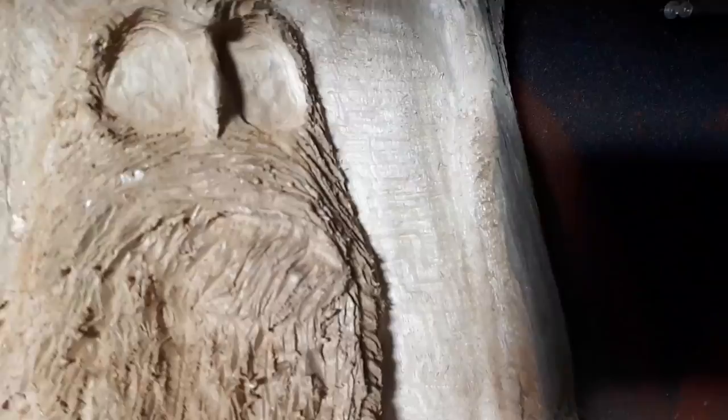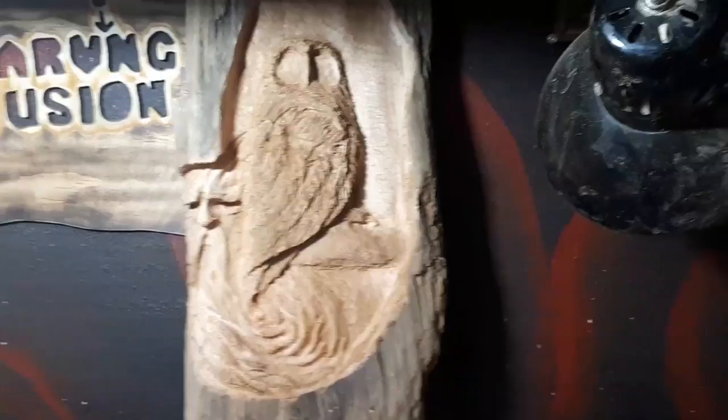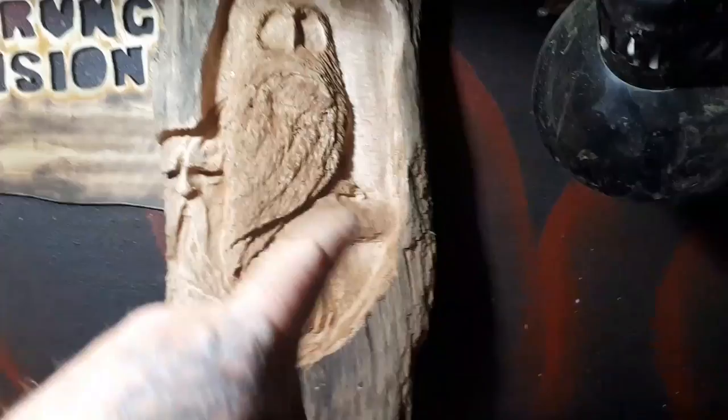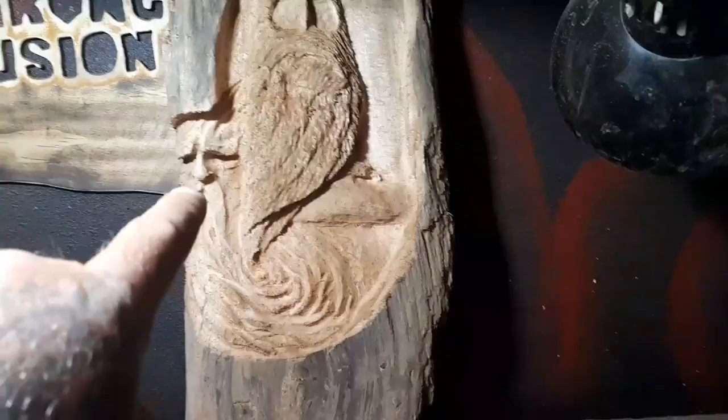So there you have it. I've done the detail, you've got some low points right in here. But guys, you know what I talk about, like putting your art piece aside and looking at it and deciding on changes you want to make? Well, check it out. I felt like this owl was a little lonely owl, so I put a spirit buddy friend in there too. That wing thing was a good idea, but it didn't work for me, so I took it out and carved a spirit in there. That's what I'm getting better at, carving the spirits.